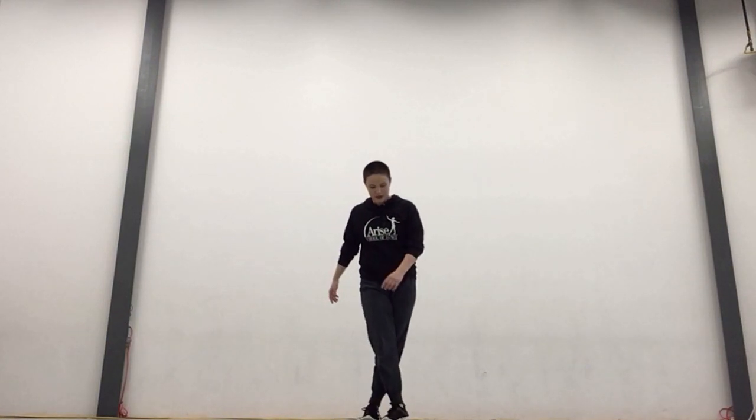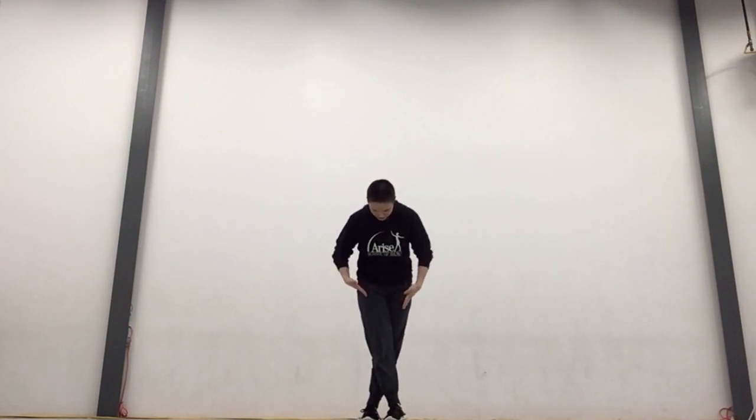Let's get started! Okay, so first thing we're going to do is start with our feet slightly apart, about shoulder width. You're going to bend your knees and jump and cross your feet. So one foot is crossing over the other, and if you look at them, they're making a cross, well, an X shape. And then you're going to jump and open them back out again. So we go cross out.